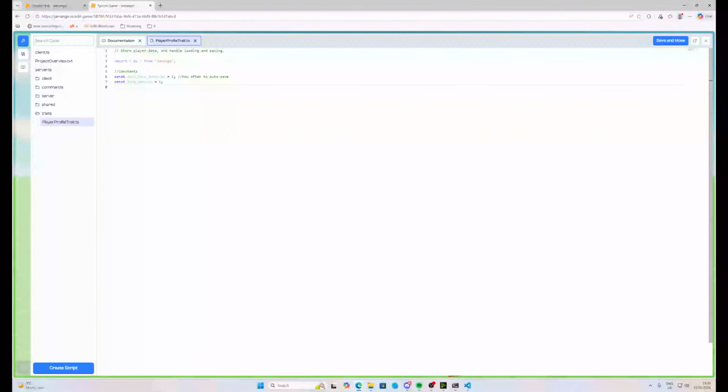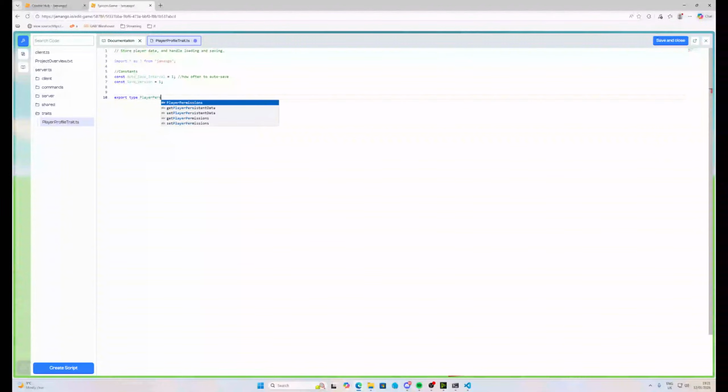And then probably going to want to define the data that's going to be in the save file. So we'll just create a type here.